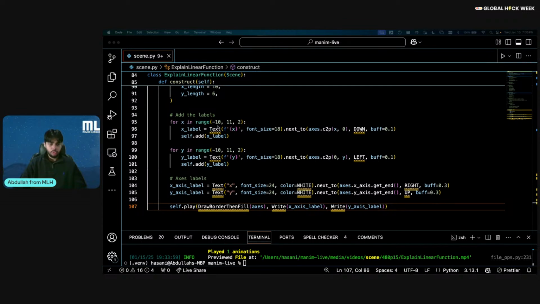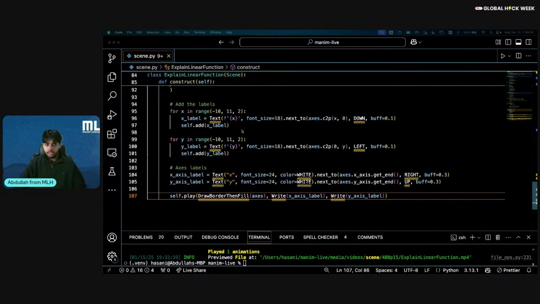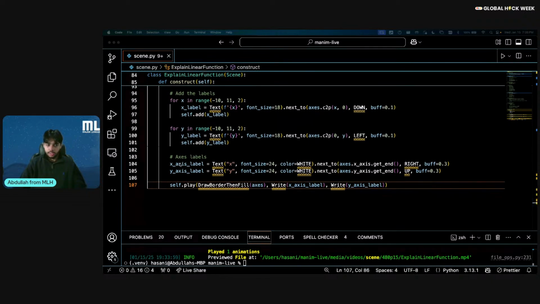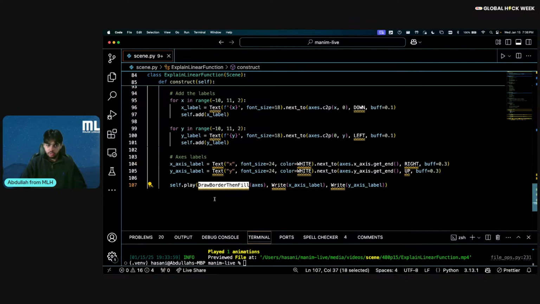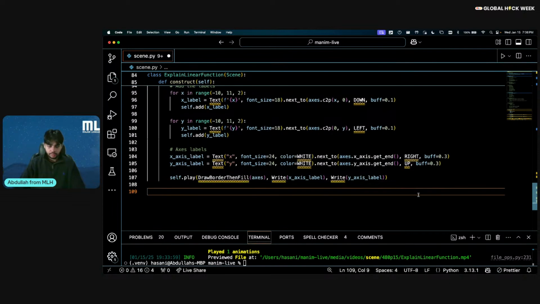So we had to do a for loop and basically iterate and have every single one of the axes printed next to the other one. And then we added the X label, then did the same exact thing for the Y labels. Then we actually wanted to play those. So draw the border, then fill for all the axes. And then it wrote out the X axis label and the Y axis label exactly where we wanted it to. And that's basically step 1.